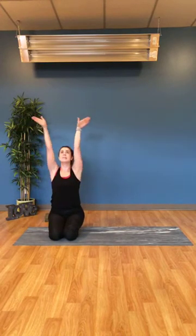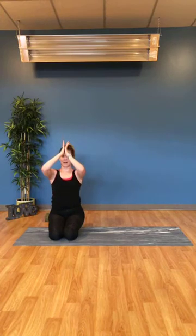Inhale, open and expand. Open that heart and chest, floating the arms up towards the sky. Exhale, palms to heart center, Anjali Mudra, taking a nice deep cleansing breath in. Open mouth, exhale, release. One more time, inhale. And exhale.